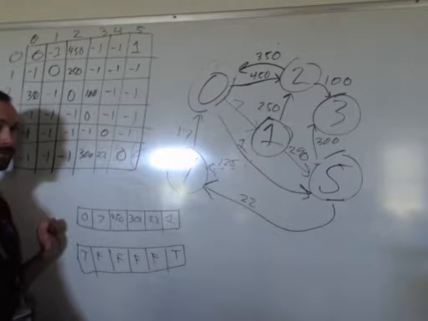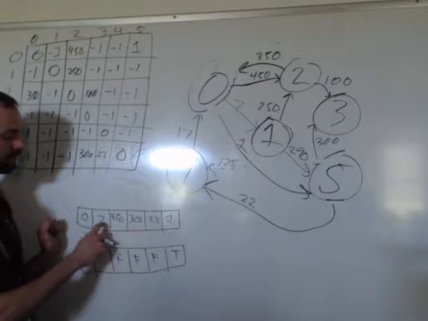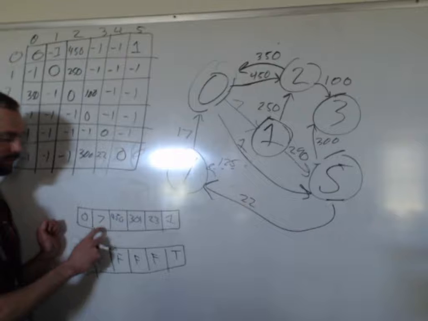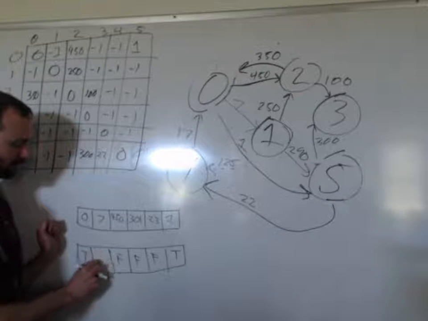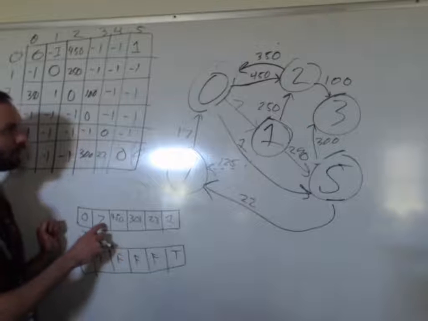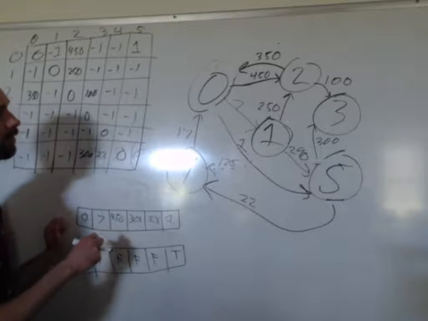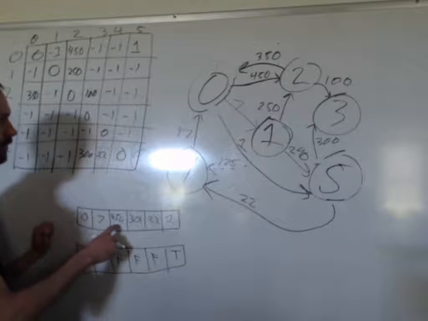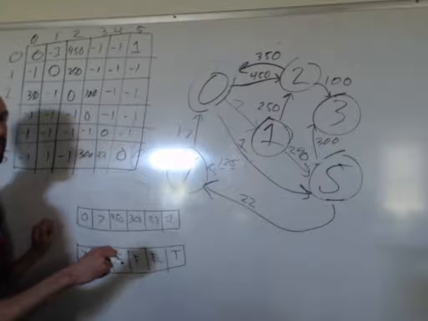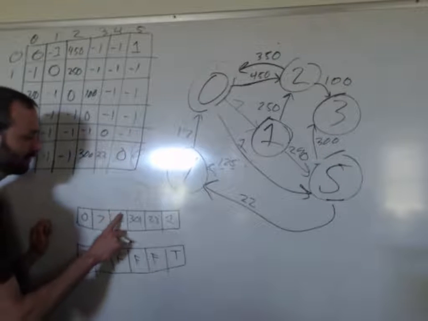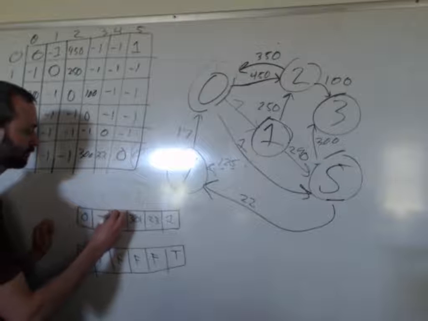That would be 4, right? 4 is 23, which is greater than 7. We haven't visited node 1 yet. Okay, so we want to visit node 1. It's okay, I said 2 because of the second line. Oh, I see. So we're at 1. Where can we go from 1? Well, 2, it costs 250. And 250 plus 7, which is 257. Is that less than 450? Yes. So we got 257.